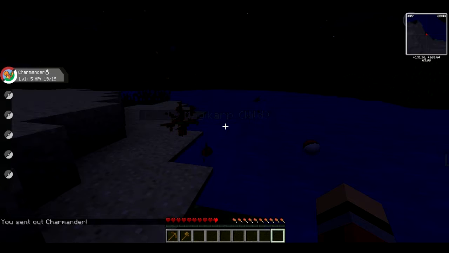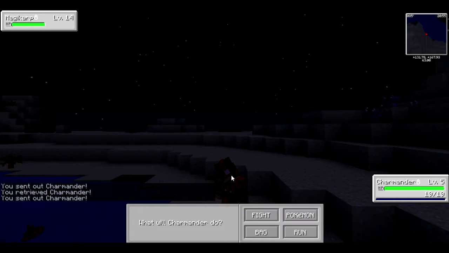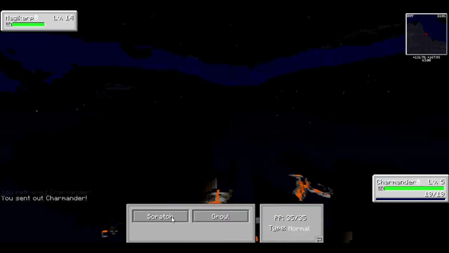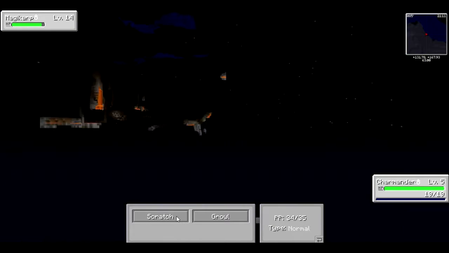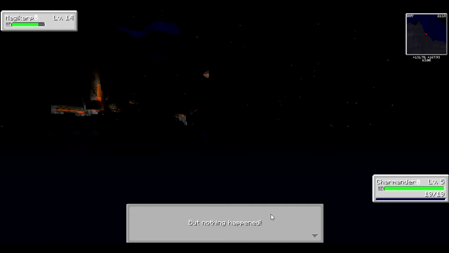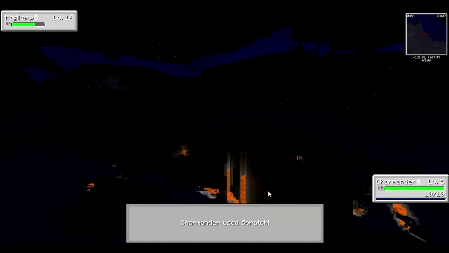Magikarp. Charmander! Whoa. Magikarp. Goldeen. Scratch. See, on the Magikarp, you splash. Splash doesn't do anything. So I'll be right back after I'm battling this Magikarp because Scratch is weak.